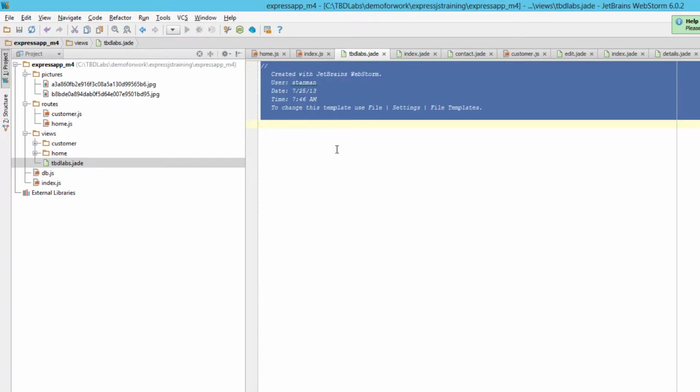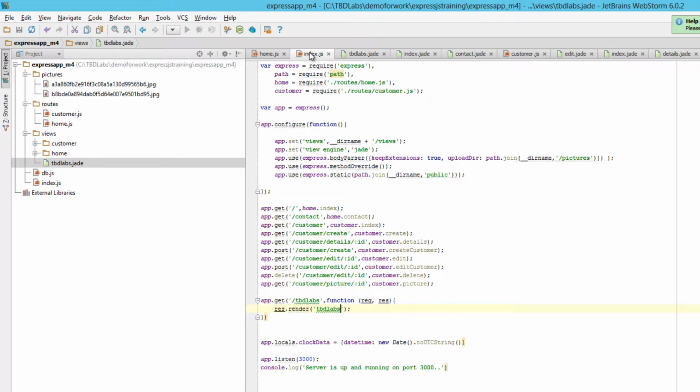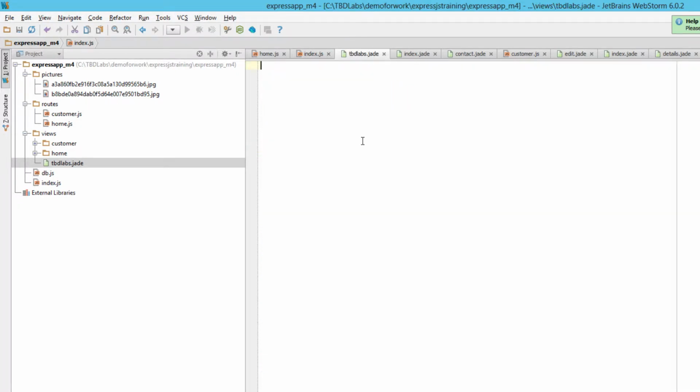By the way, if you want to see my configuration, it's right here. And you see right here it has Jade, but you can set up any view engine, any supported engine you want. You can just specify it and it will start using it. All right, so let's start creating this file here. Now, instead of looking at that screen, we can just refresh. And voila, you're now looking at a view versus just some text that came back as a result.